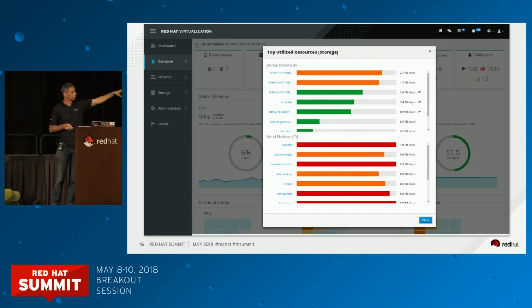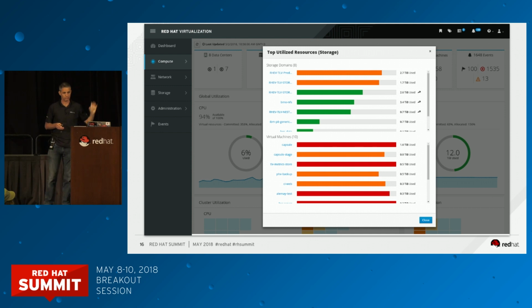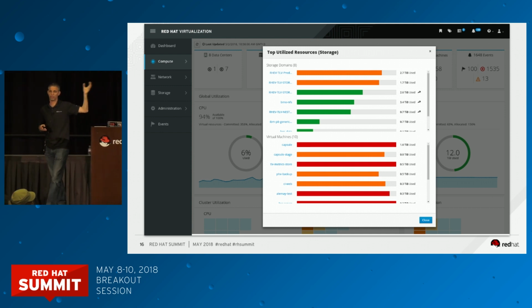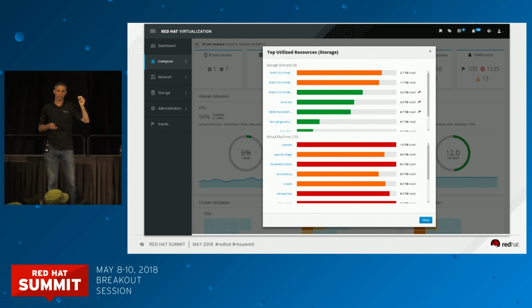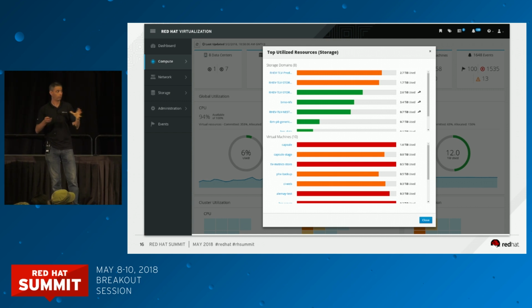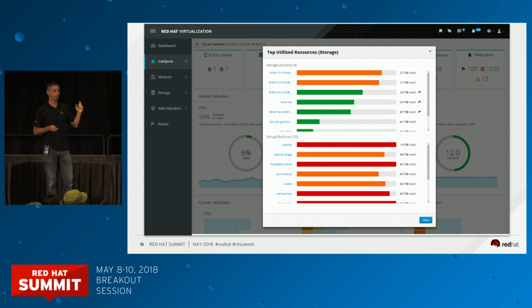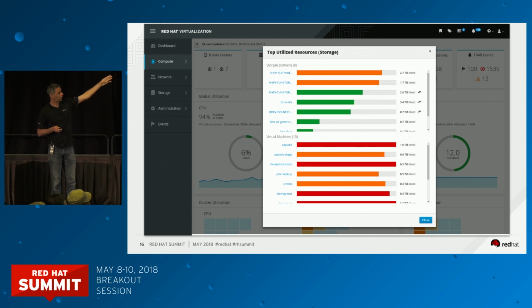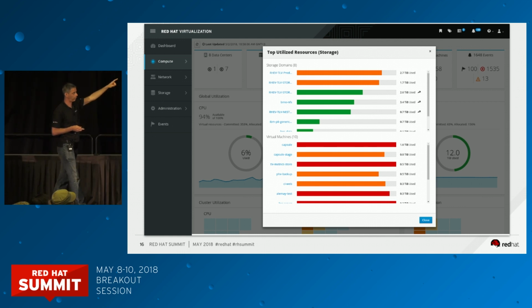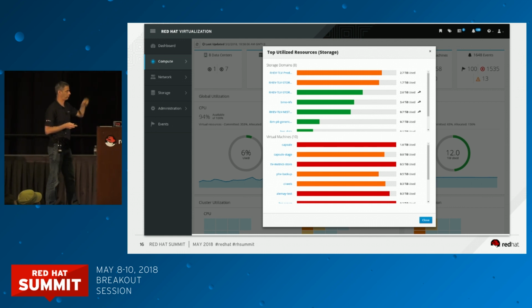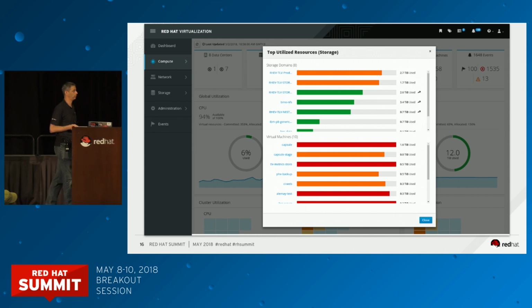Once you click on, for example, any of the storage buys, you will see this report. First of all, you can see that the report gives you very accurate and meaningful data that you need to understand where is my bottleneck here in terms of storage. But second of all, you'll notice, and we'll get back to it in a second, that the objects on the left are blue. They are hyperlinks, and we can actually go to those objects, either storage domains or virtual machines. We'll get back to it, and I'll show you another example of this in a second.